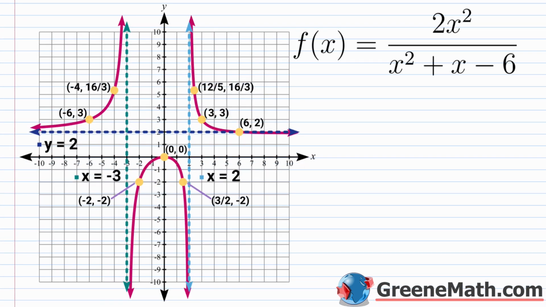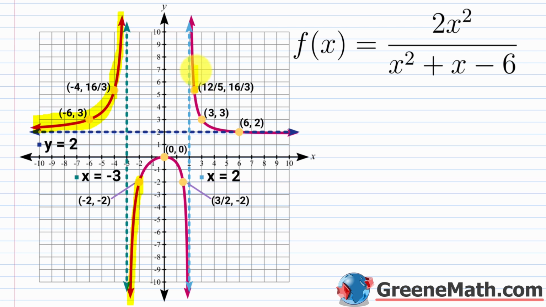So this is our computer generated version. Again, you can click that link for Desmos, the one I showed you earlier. This is f of x equals 2x squared over x squared plus x minus 6. So again, just like I said, this is going to come up like this. And so this is going to come down like this. And this right here is going to come down through those points and approach that line y equals 2, but we're going to stay above it.